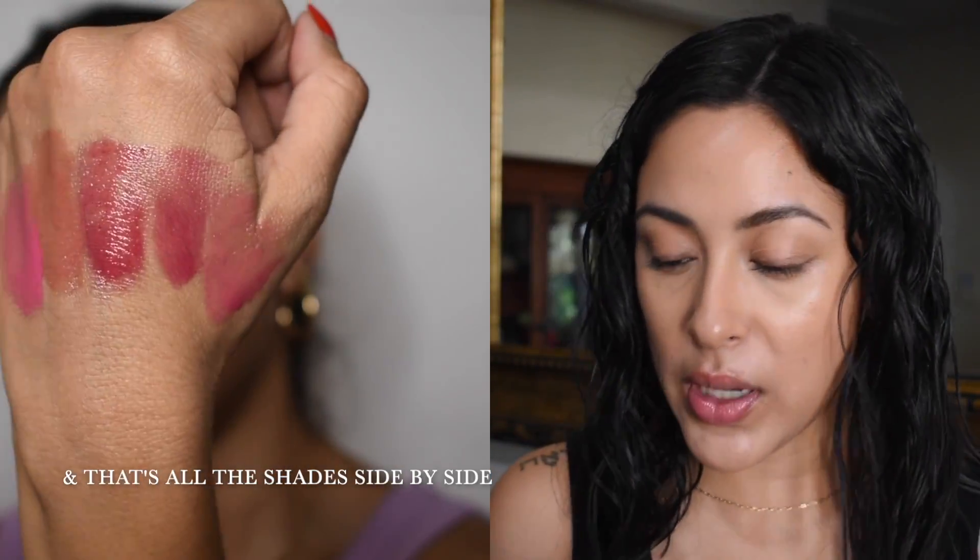I said juice, so that means I'm going to use the lip liner in red, which I haven't really used much. I just blended it into my lip a little bit so it'll have a nice ombre look. Then I go in with juice, which is a gorgeous sheer coral red — see how sheer that is.